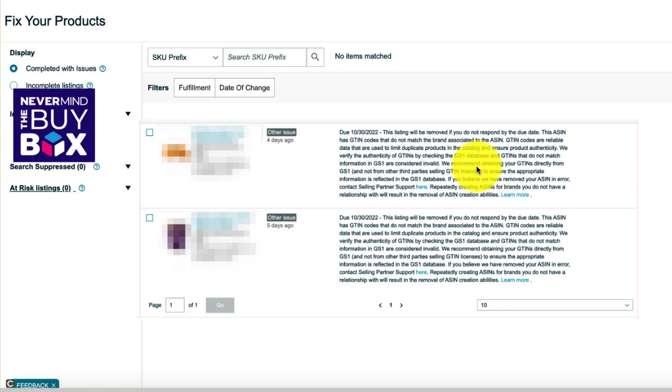If you have an administrator or virtual assistant doing it for you, this is just a process you need to add in — because sometimes it doesn't get checked often enough. Before you know it, the product has disappeared out of your inventory. So make sure you're adding a weekly check for at-risk listings. If you can fix it, great. If not, you'll have to sell out by that time, or if you don't want to sell at a lower price, you can wait for products to go into stranded inventory and create a removal order.